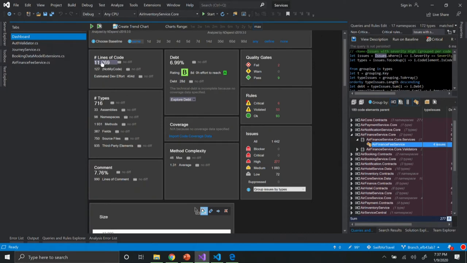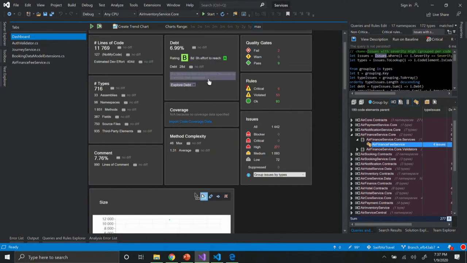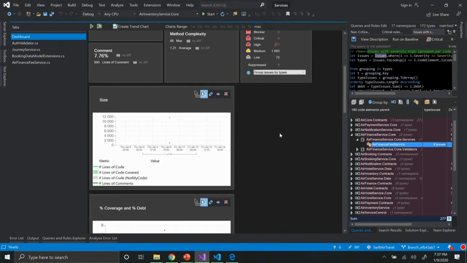So for example, if the number of lines of code dramatically increased over 7 days, you might want to understand why that is. If the amount of technical debt tripled, all right, who committed and what did they commit? You know, that kind of thing. So it can help you keep an eye on things, and it will also help you with some of these graphs. Right now, this is a very uninteresting graph, as we have one data point. But over time, it can show us the number of lines of code as it's increasing. Number of lines of code covered: what that means is those lines of code covered by the unit tests. So if you run a unit test against this code, that's the number of lines that are actually exercised by the unit test.